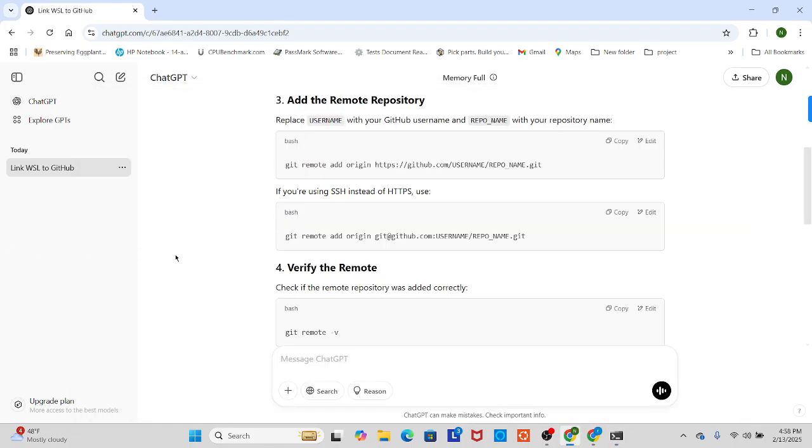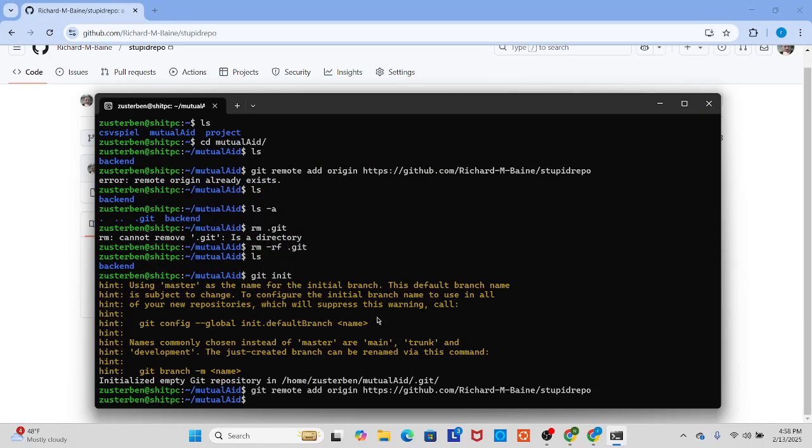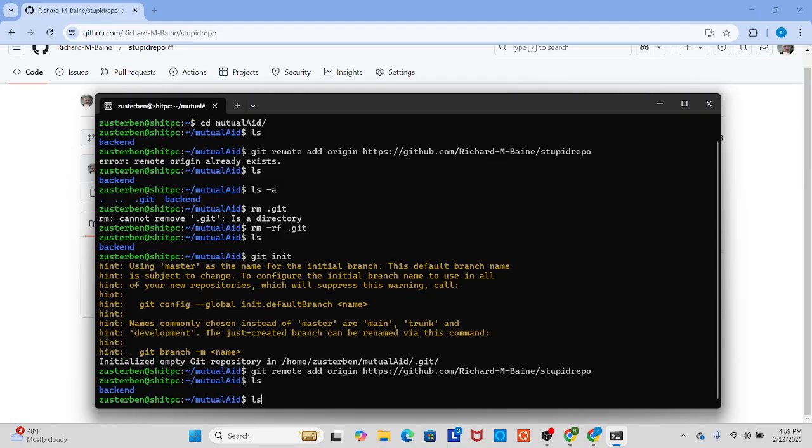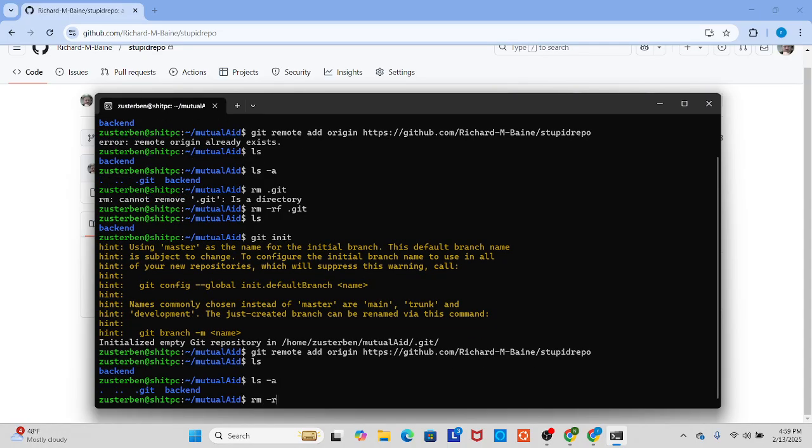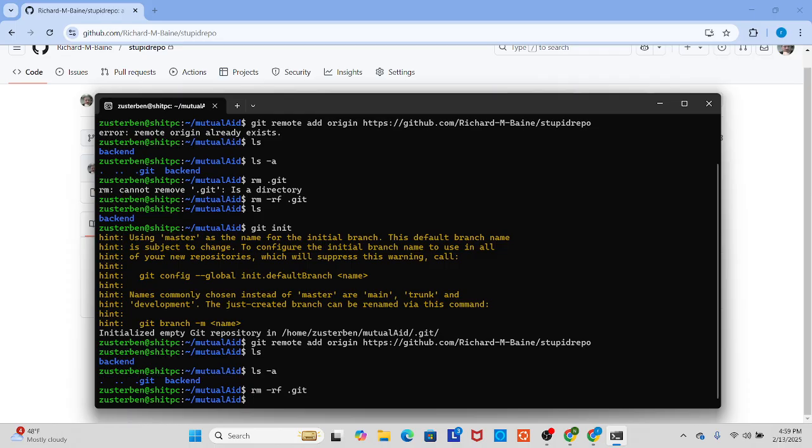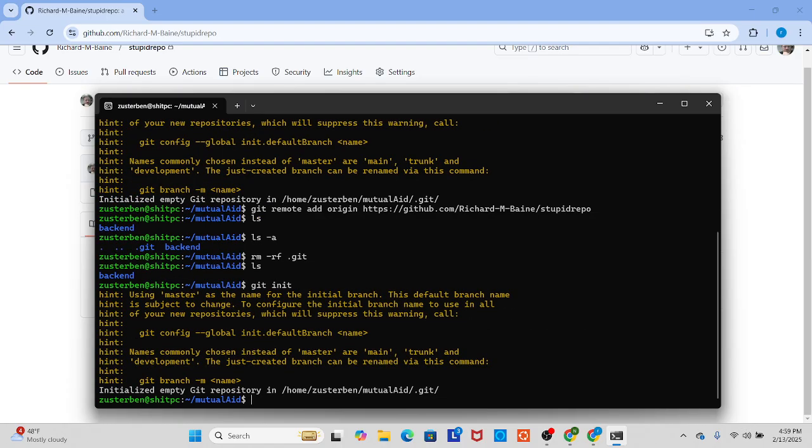There we go with that. Oh, I see. If you're using SSH, which I am, instead of HTTPS, okay, good. Select it. There we go. Git init.